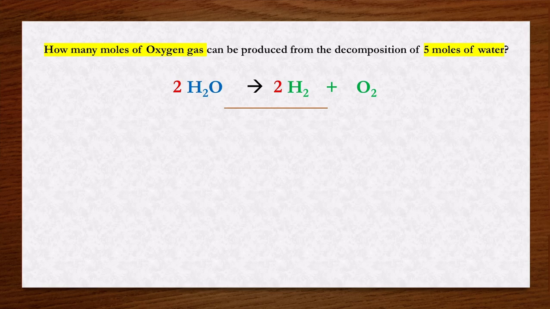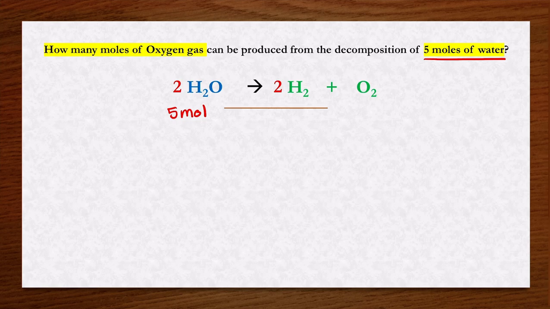All right, so I've double checked my equation here. I know it's balanced properly. So what I want to do is first look and see what is being given to me in the problem. In this case, I'm being told that I have 5 moles of water. So that's going to be my given. I'm going to write 5 moles underneath water in my balanced equation. I'm organizing this information so it's clear for me to see where I'm starting and where I'm going.